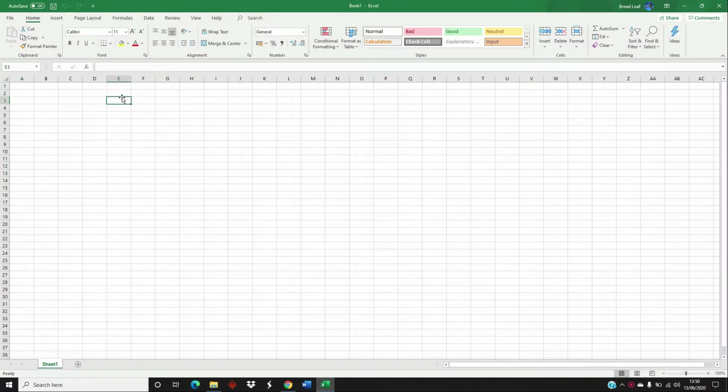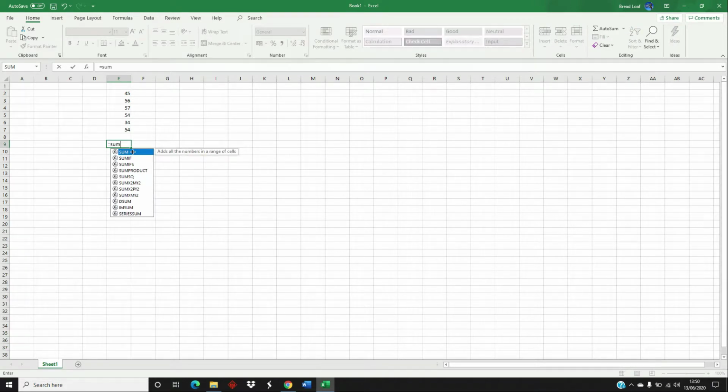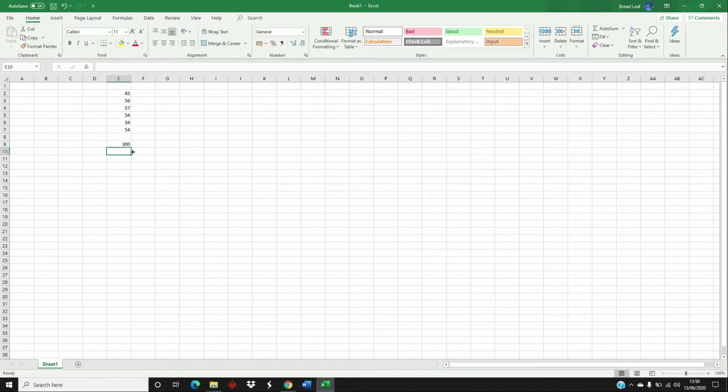So basically, if you put some figures in here, just to see, there's some data that we can test with, and then you do the equals sum command at the bottom. So equals sum just adds up a range of cells. When you add the bracket and go to the range that you want to add up, you can either drag the mouse or click shift and select what you want, and then close the bracket, and there you go. And then you've got your sums as you change values here. This sum changes at the bottom.